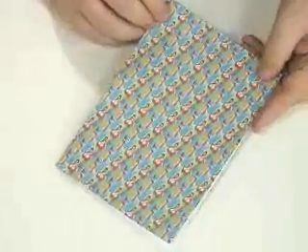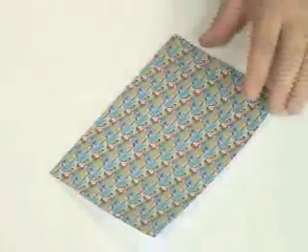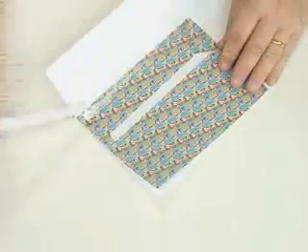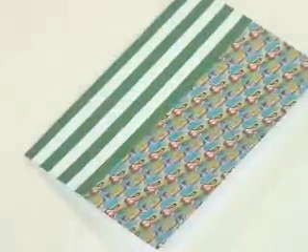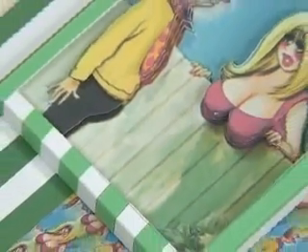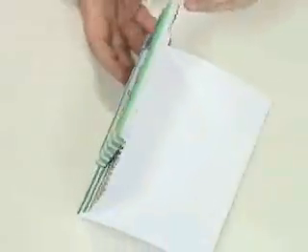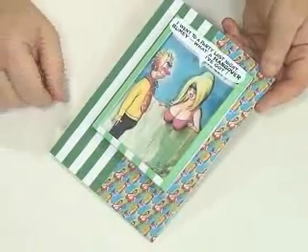Next, I've taken the background paper that matches the design and printed it onto an A4 sheet of card, trimmed the edges and folded it — and you can see this is going to match perfectly. I'm taking some of the striped paper, stuck it down the back, cut it into a strip, applied double-sided tape on the card, folded it over neatly, pressed down, and trimmed the excess with scissors. Then using a little bit of glue or some double-sided tape, just stick the frame to the card — very easy. You've got a nice decoupage card which is beautifully protected, and you can add a sentiment and decorate it with peel-offs or whatever you want.